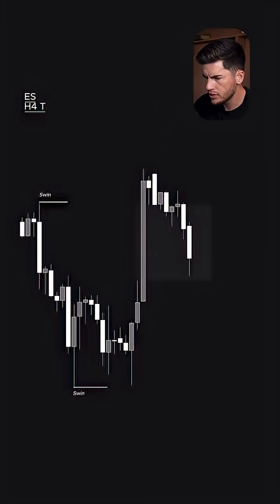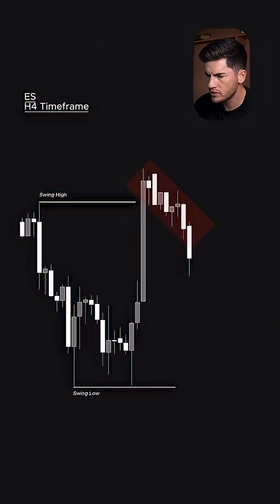Notice how now that 4-hour gap has been mostly filled, and on the move down, price left more gaps in these new 4-hour candles, giving us a new draw on liquidity, and the 4-hour time frame being bullish in trend, we also have a structural high as our next target. So the very next day we will be looking for buys.